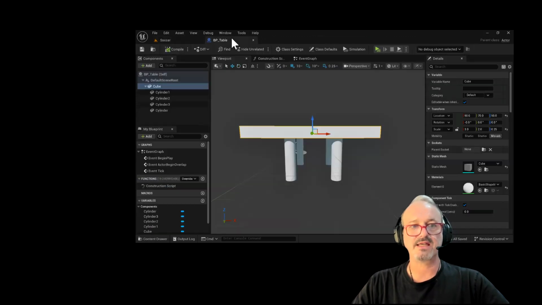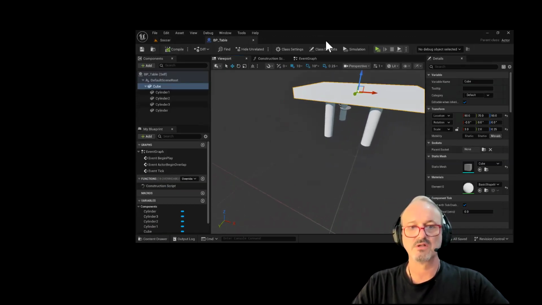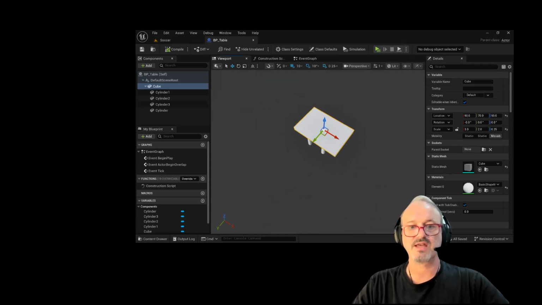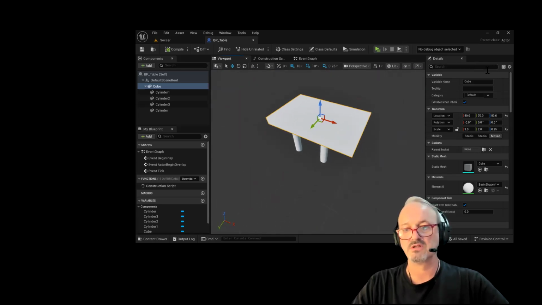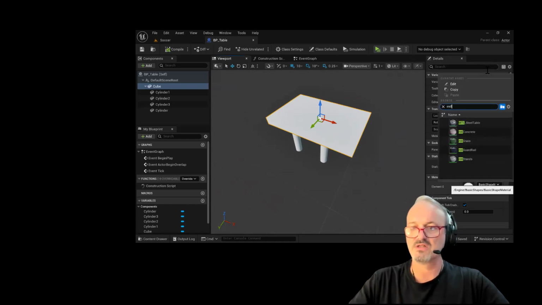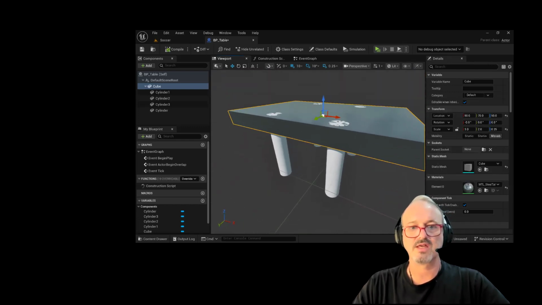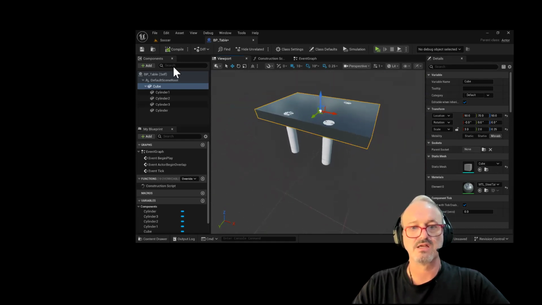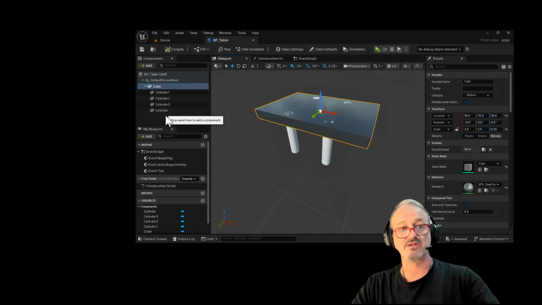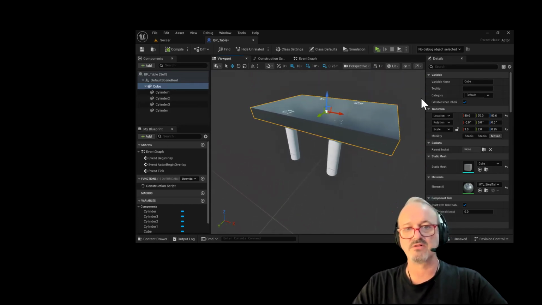All right, so we're back in our table here, table blueprint. And let's go ahead and put that material that we created. I called mine MTL steel table. Okay, and because these are all different meshes, basically we have 1, 2, 3, 4, 5 3D objects. That's why I want these legs to also be that metal.